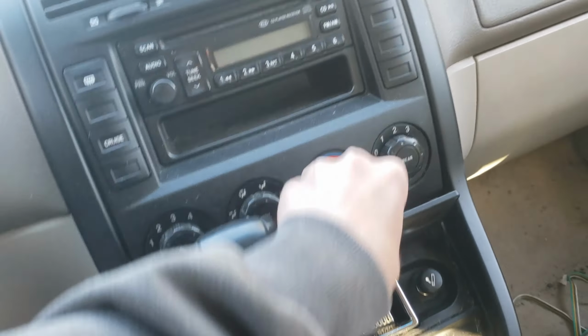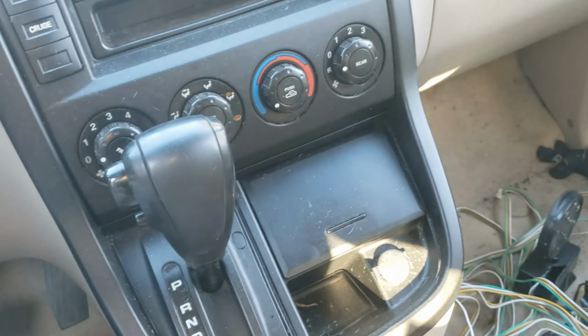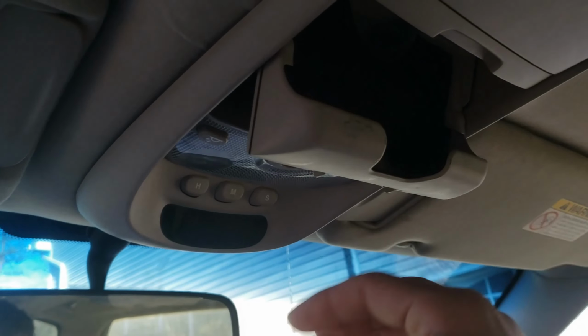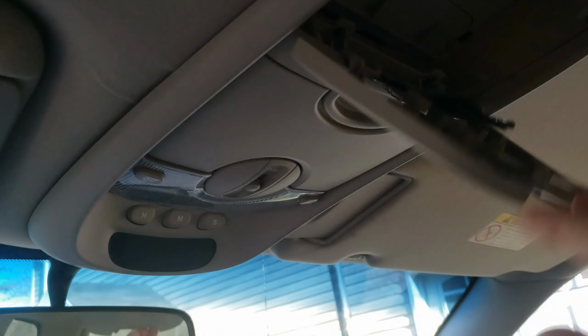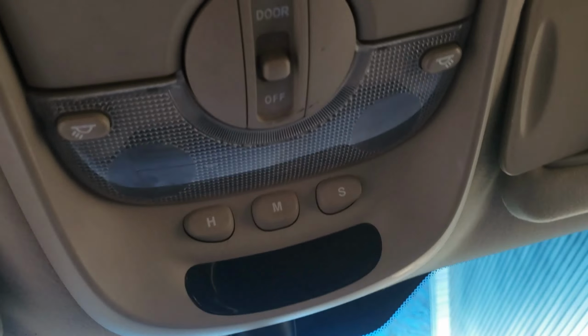It has all sorts of different cupboards and stuff like that. A cigarette lighter works. That's probably worth more than the whole car, honestly. It's got this overhead console thing, which is a really rare option in Jeep, so I don't know if this is rare. There's footprints on the roof, don't worry about that. Sunglass holder, garage door opener thingy, I think. I don't even know. This stuff's all way too fancy for me.